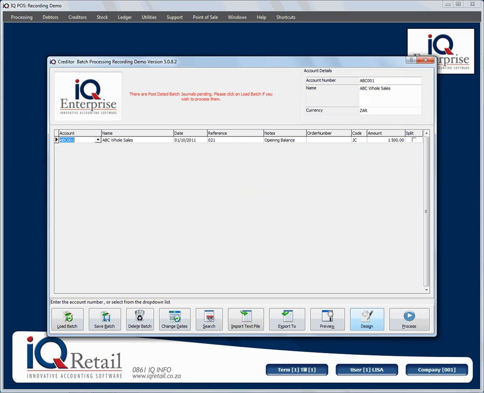design. Remember, this is batch processing, which means if I've got a couple of transactions and I close the screen, that information will stay on the screen for you. Once you open it again, you can continue working with your batch, and once everything is finished, everything's been double checked, you then press process and it will then update to all the correct ledger and creditors accounts. And that concludes looking at creditors batch journals.